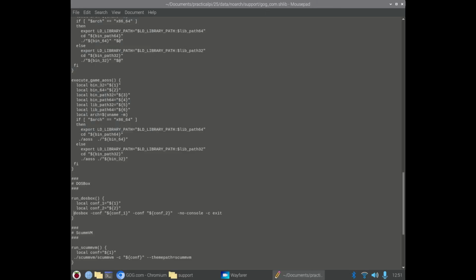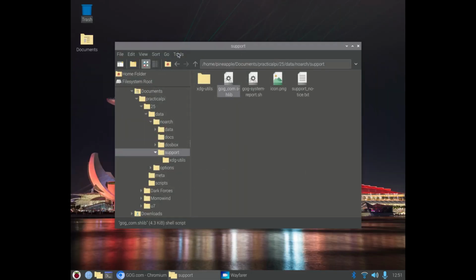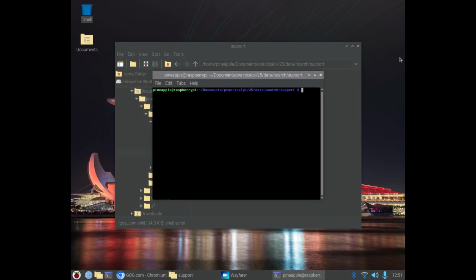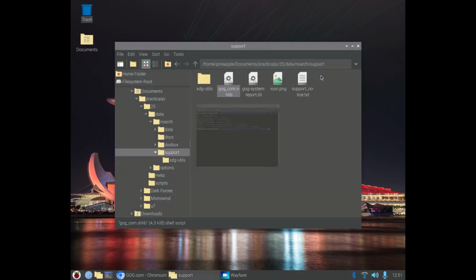Now you do want to make sure that you have DOSBox installed. So let's do that real quick here. sudo apt-get install dosbox. Let that run. I've got it installed, so we don't need to worry about it. Let's go back up to where our start.sh file is, right there.